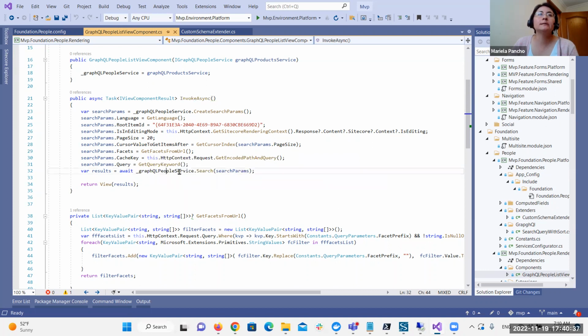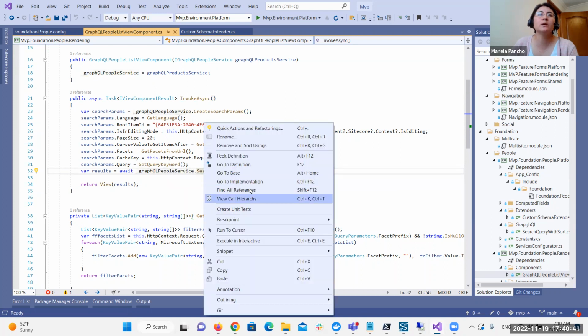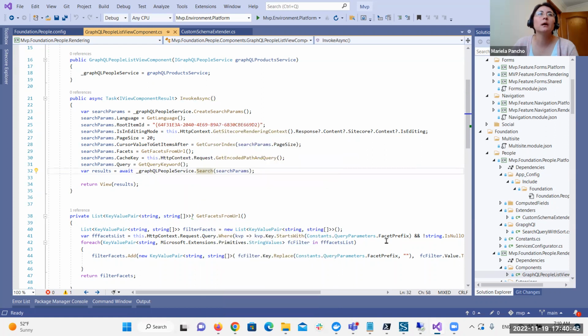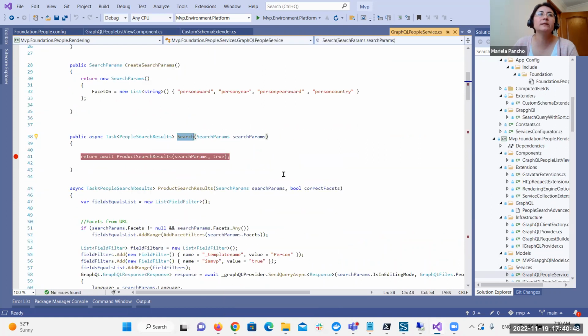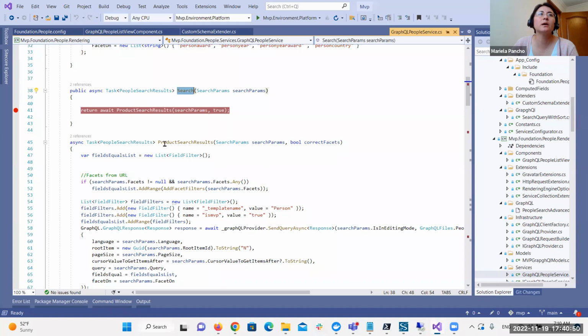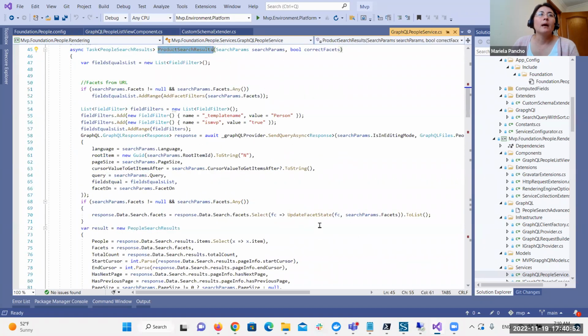After that, we have this specific service that is called. I am going to go to this one. That is the search. Search calls this one, and we see that the response comes from another class that is GraphQL provider.